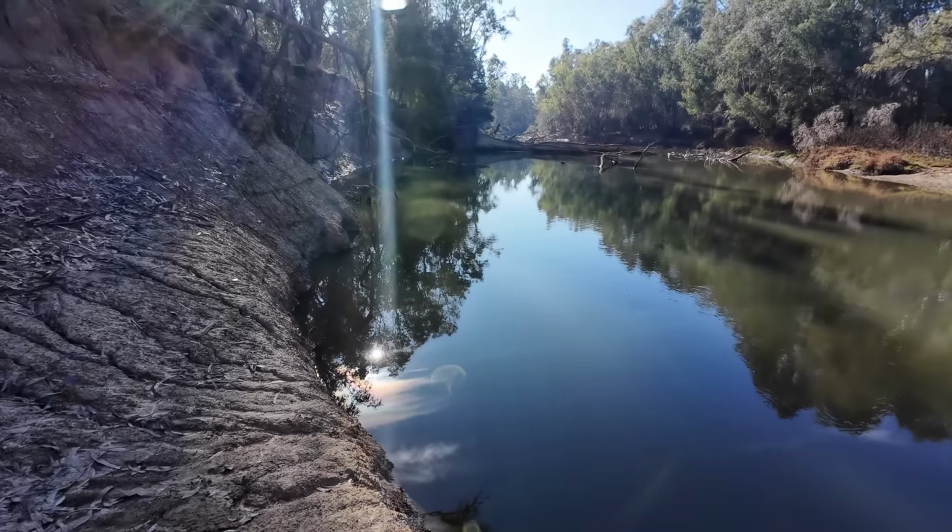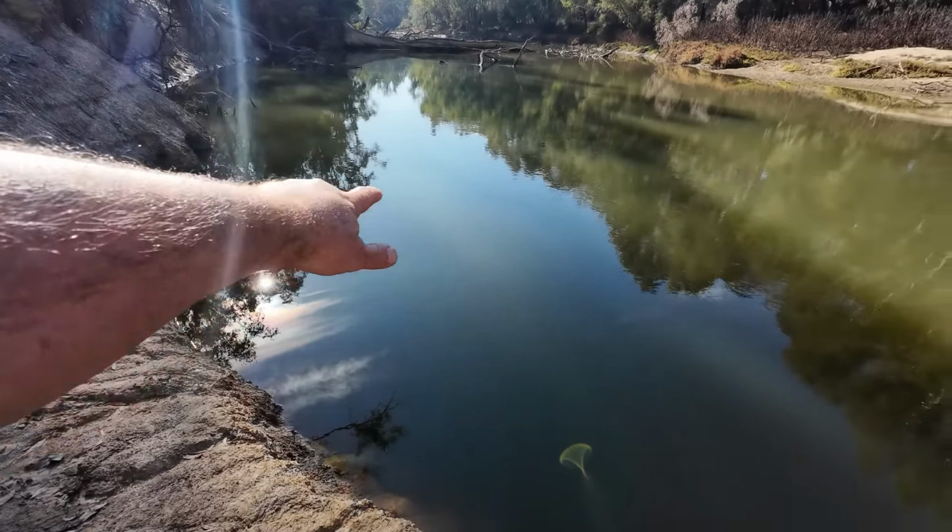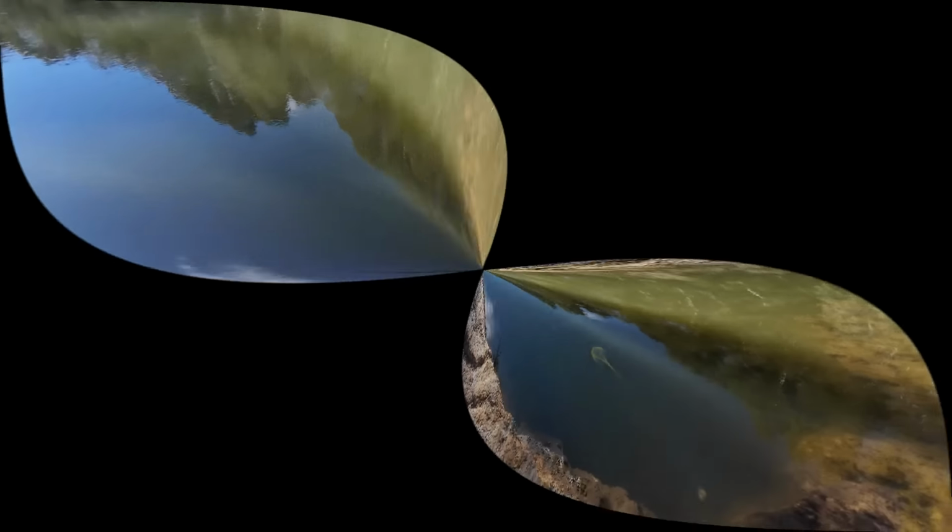So first of all, I'm looking for depth and nice steep banks and a backwater out of the current. I don't like to be in too much current when I'm crayfishing. Let's get this net in and see whether it's deep or not.